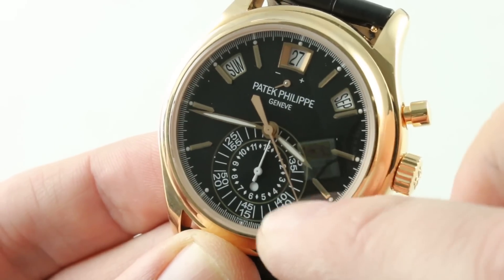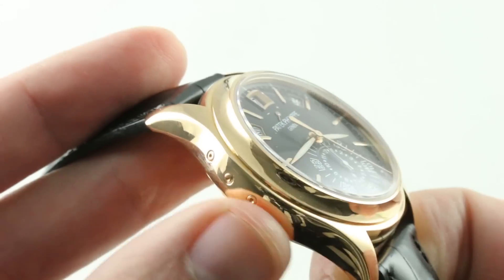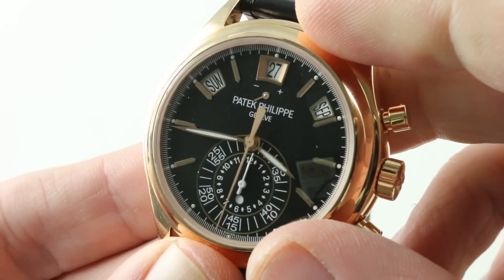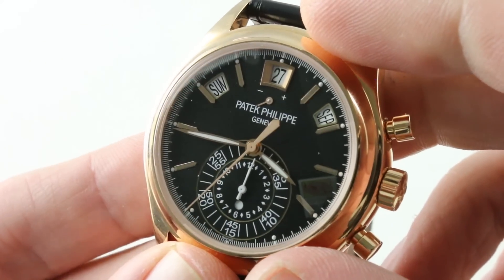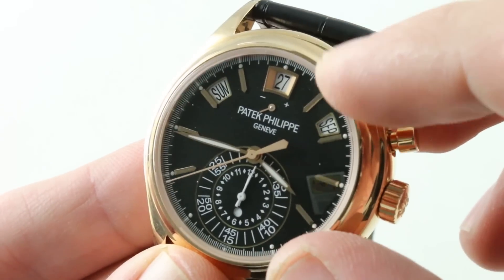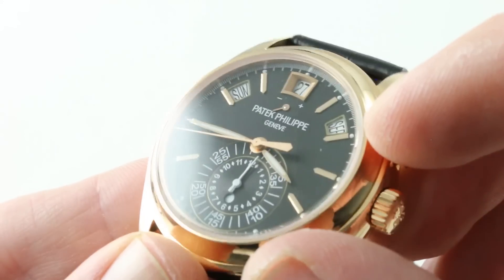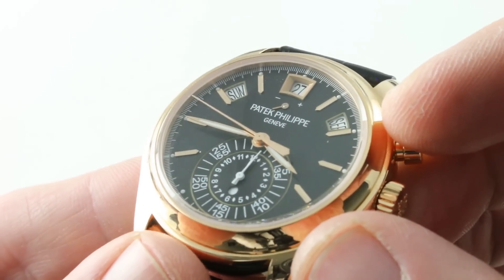There is a small AM-PM indicator that lets you know when not to attempt to set the calendar manually using the case length pusher adjusters. The dial base — the black dial that bowed in 2012 — is not quite as glossy as it appears on video. It's more of a matte black with the appliqué gold elements being high polished. The contrast level is high and the quality is superb, with all of the dial furniture hand laid and hand finished.